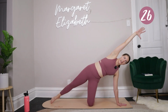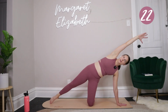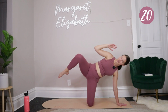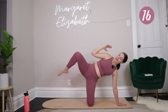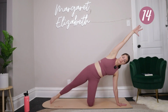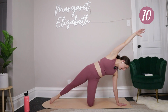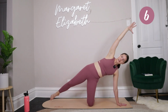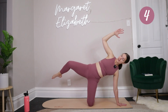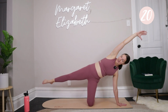Good. Now, more than likely, your knee and your elbow will not touch. That's okay. This is one that we did in, oh my gosh, I think our second full body class. Feels about right. But we did it all the way down on the hip. So if you want to come down onto your right hip, absolutely you can. If you start to feel tension through the left side of your neck, just drop your gaze towards the right hand. We have 5, 4, 3, 2, and 1.